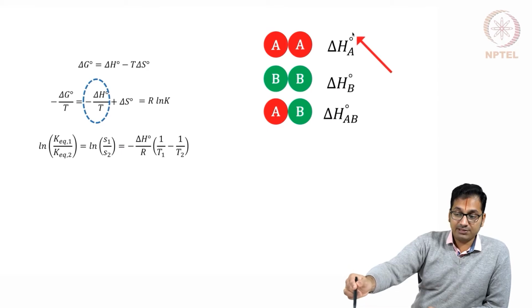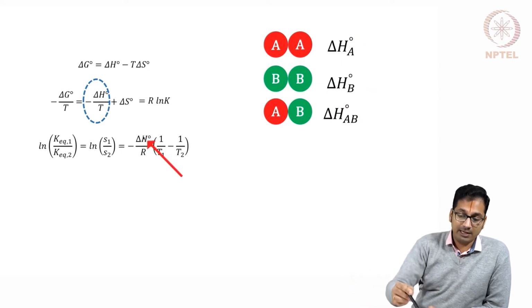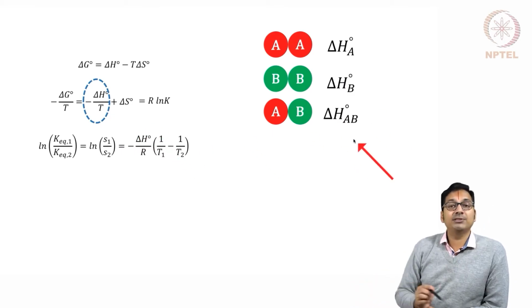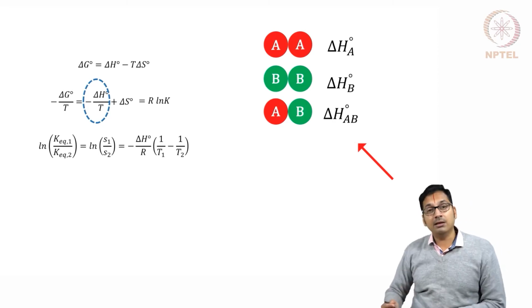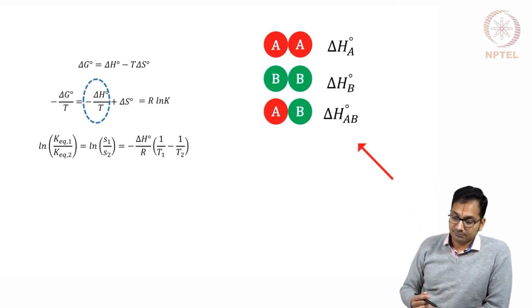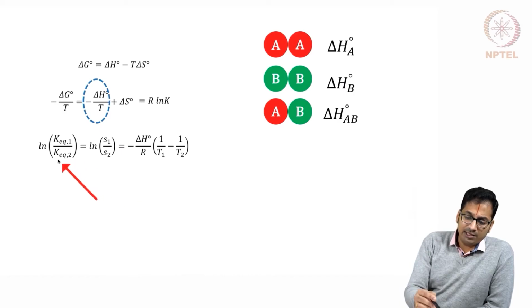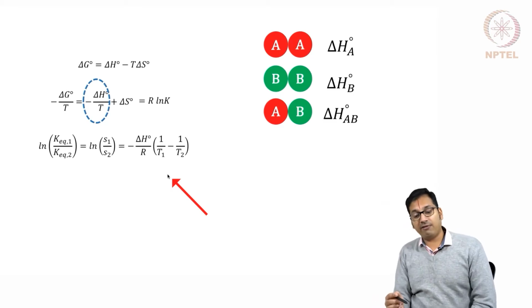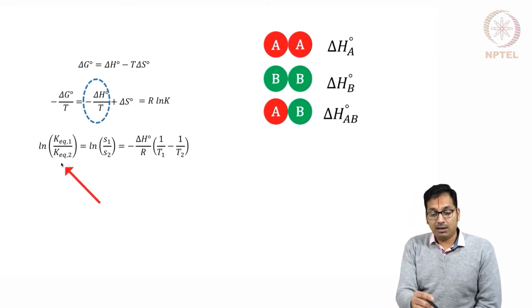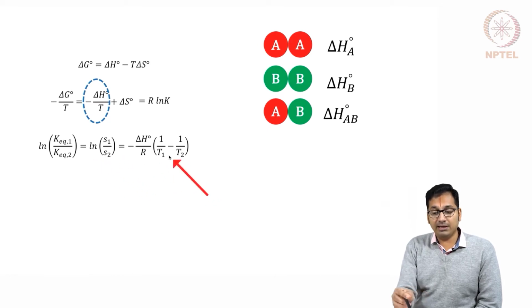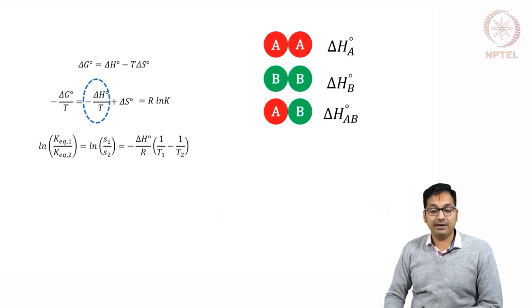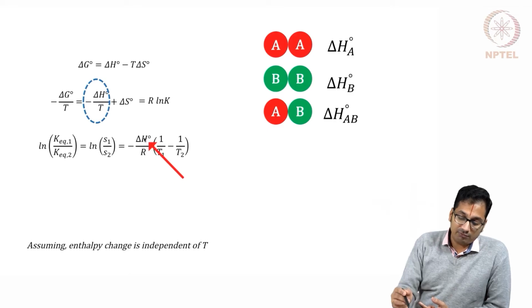And of course if you are able to measure this in one way or the other, and if you are able to get the total enthalpy change from this experiment, you will be able to estimate the enthalpy change that comes up for AB interactions being favorably formed. So this experiment is nothing but determining the equilibrium constant as a function of temperature, which I have repeated a couple of times, and this is just reiterating the fact that if you are able to plot the solubility as a function of 1 over T, in principle the ln of solubility as a function of 1 over T, you are going to be getting a curve that will help you fit the data and determine the delta H naught from the slope itself.